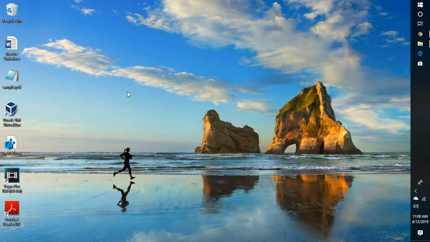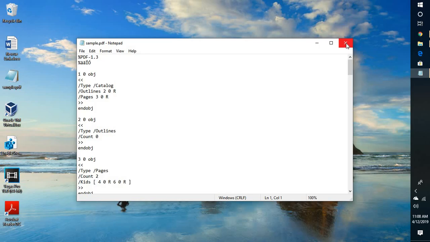Now, the first thing is, whenever you try to download a PDF file or try to open a PDF file, what I would suggest you check is if that particular PDF document is associated with Adobe Reader. In my case, I have a PDF file on my computer screen. If you look at the screen, it has been associated with Notepad, which is not the right way. If you try to open this particular PDF file, it will open up in a different program. It doesn't open up in the right format.